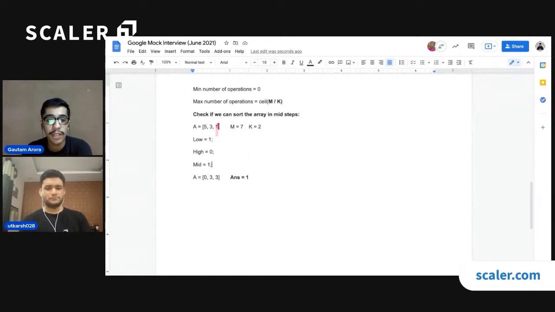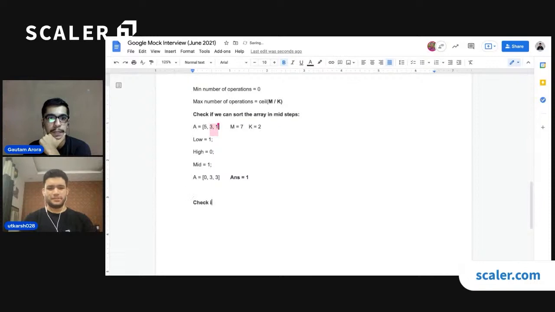So for this particular problem, I need to make the first element 0 so that I can get the maximum number of opportunities or cases to make the array sorted on the right-hand side. Can I say that? Yes. So the idea is more or less clear to you. Let's write the code for this particular part only, where we are checking whether we can sort the array in any number of steps.